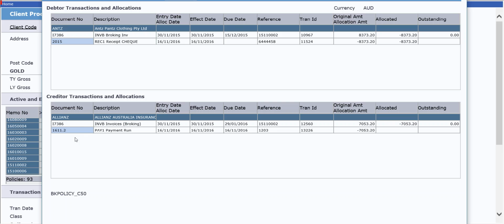If this was an overseas underwriter, you would also see potentially stamp duty, fire service levies if it's applicable, and withholding tax, etc. Those items will all be separated automatically if the underwriter has been set up as an overseas insurer. Likewise, if it's a co-insured policy, you might see more than one underwriter in here. And if there is a creditor subagent involved, they will also be listed in here. Each of those creditors will then have a line representing their payment if they have been paid. So you can check on each individual creditor involved in that transaction.